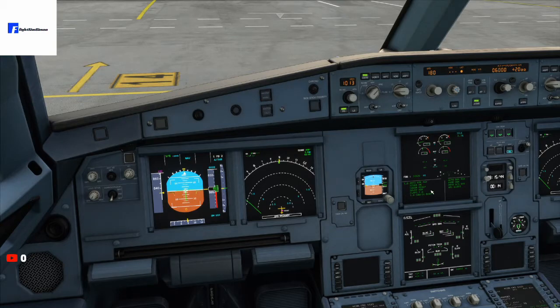Now, when you come to landing, you'll have the landing checklist on the ECAM as well. And same again, click the forward button. It will advise our cabin crew, seats for landing. Super.